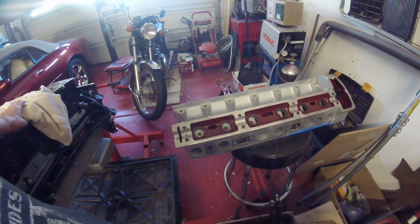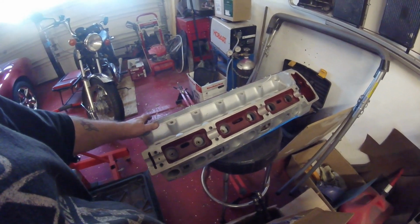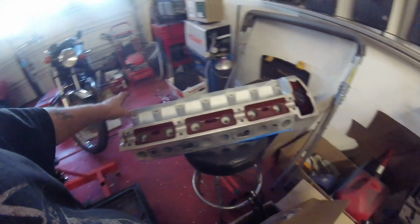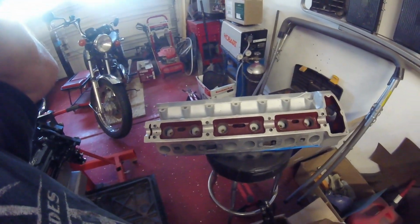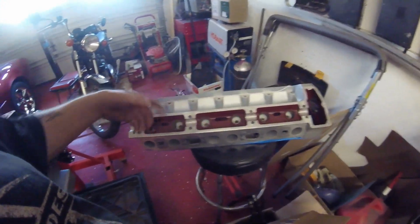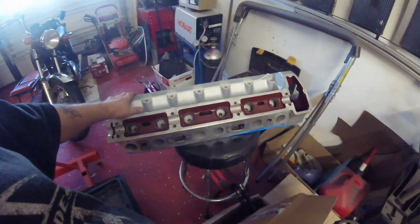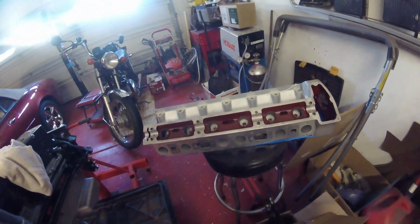I did see a guy the other day doing one on a YouTube video. He had the cover on here, so I really couldn't tell whether or not he had the camshaft in. But when you're doing this and you are doing the shims, don't have both cams in. Leave the opposite cam out. The reason I say that is because you have to keep torquing the camshaft down to check the clearance, and you need to rotate it. Well, of course, as you rotate it, the valves go in and out. And if you have the other camshaft in, you could end up with two valves meeting each other. An exhaust and an inlet valve could actually meet each other, and that is not good, as you can imagine.